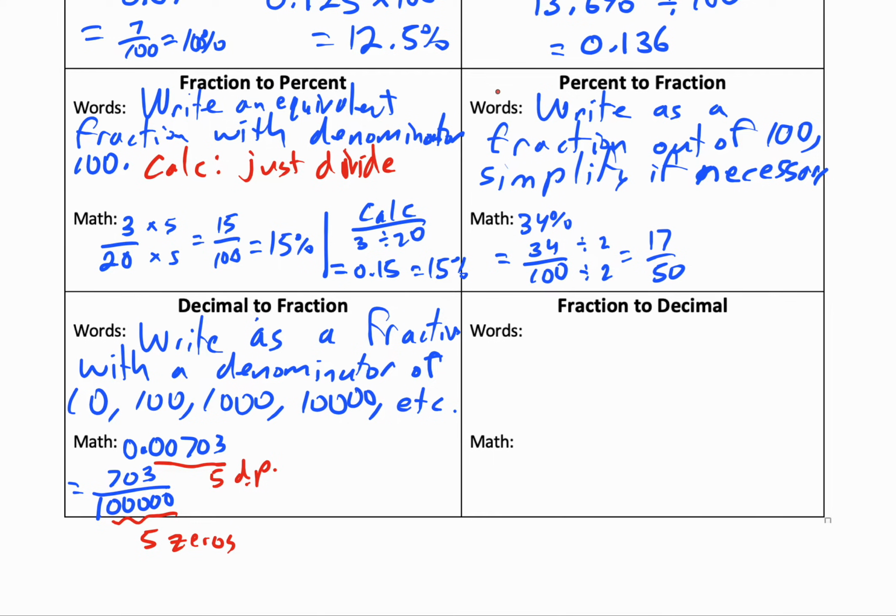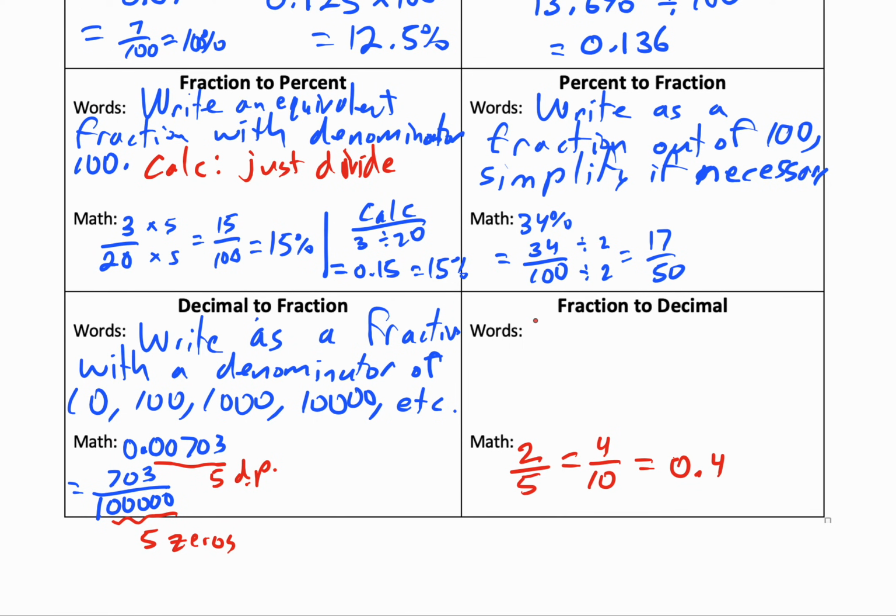Let's look at the next one, fraction to decimal. Well, if you've got a calculator, you can simply divide them on the calculator, but otherwise you want to again make the denominator to be probably out of 100 or 10 or something like that. Okay, so for example, let's say we've got 2/5. Well, that equals 4 out of 10. And once you got a power of 10 down there, you can just write it as a decimal. That means it's a decimal with 1 decimal place because there's 1 zero, right?